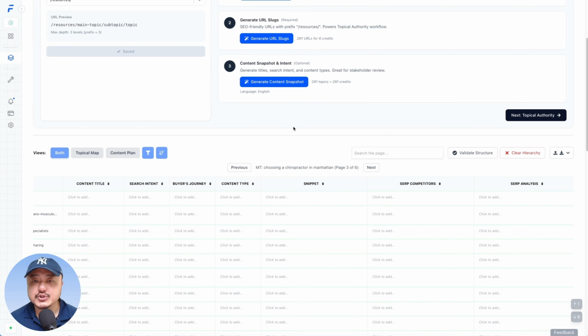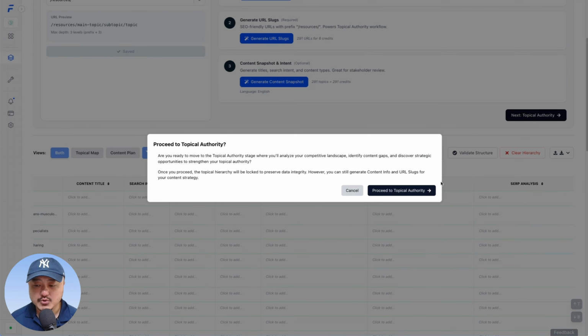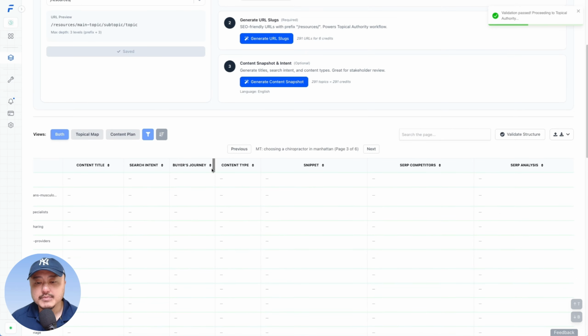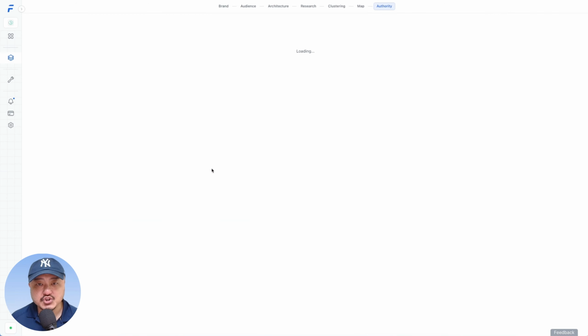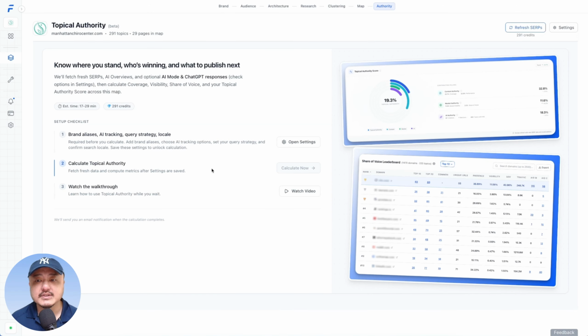But it's only optional because at the next stage of Topical Authority, we're going to do even deeper SERP analysis and analysis of competitor content. That's going to help you with your briefs and the content. That's why you don't really need this here right now. Same warning, do you want to proceed to Topical Authority? Because we can't come back here and start adjusting the topical map anymore because it'll affect everything else here with Topical Authority once you start creating briefs and start creating content, and especially the internal links.